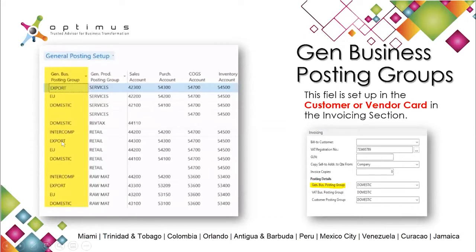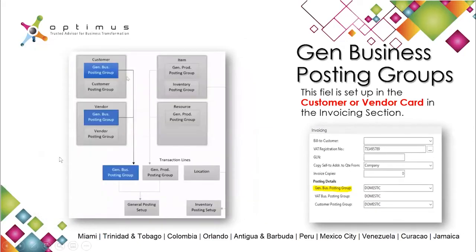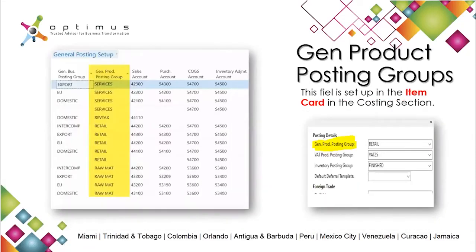And in this matrix, the first concept is to divide your vendors and customers according to your criteria. Like this, maybe it's a good example. The second step will be to work with the general product posting group. This is in the same matrix, where we have the general product posting group with the type of product that you have in your company. As I mentioned before, I have services, retail, raw material, and if I have raw material, surely I'm going to have finished product accounts.